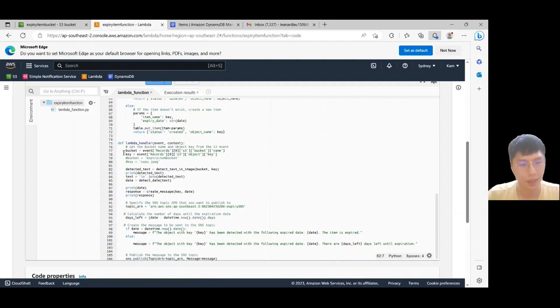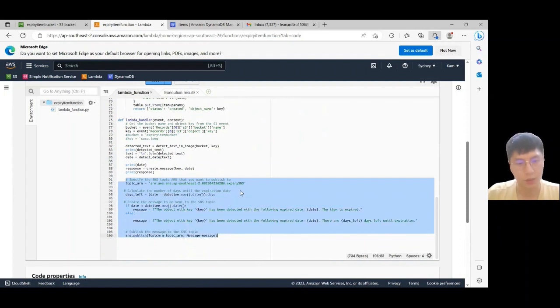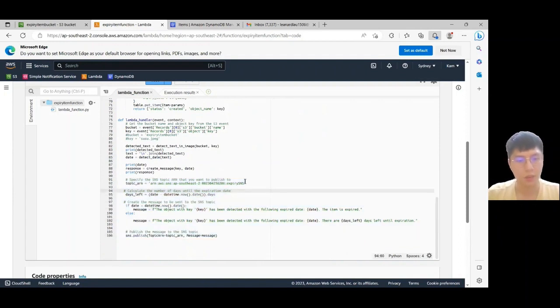The Lambda handler gets the bucket and key when the item is uploaded to the S3 bucket, and the detected text is obtained when Rekognition finds the text. Then the detect date function finds the date from the text, and SNS sends the message to notify the user.